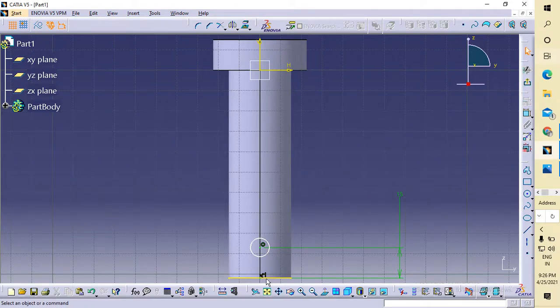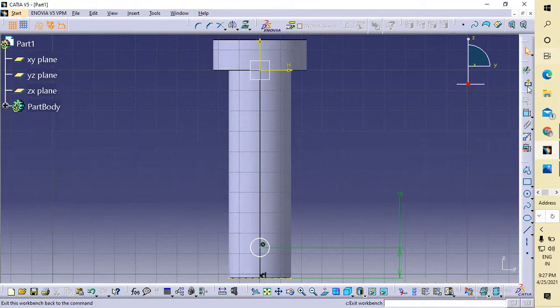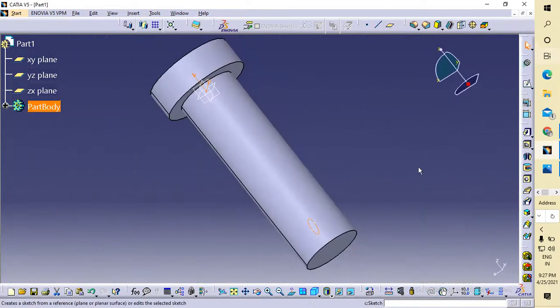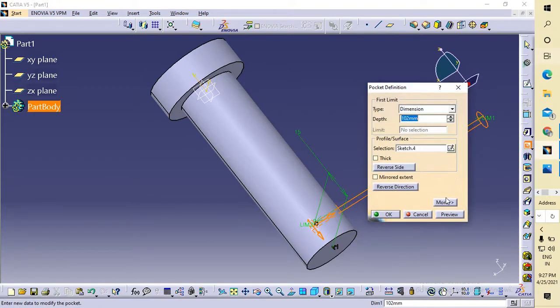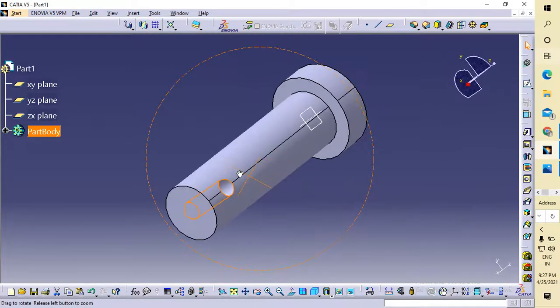Now you have to select this line and this dotted line, because otherwise it will create some error. It will say some profiles are open. So now you have to use this pocket command, both extent dimension up to next. So say okay.